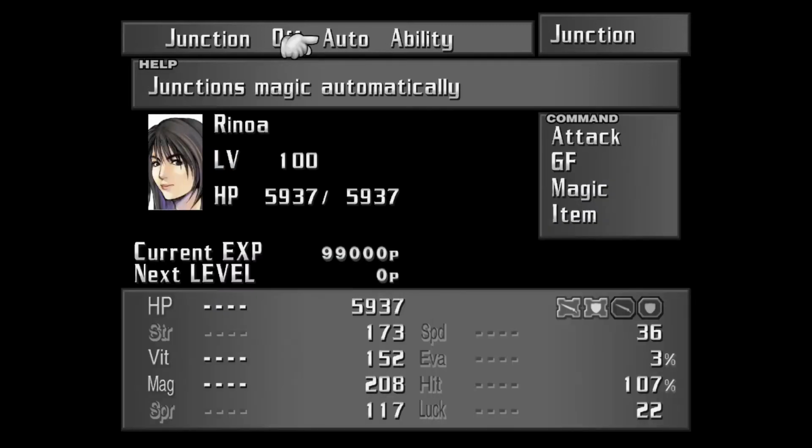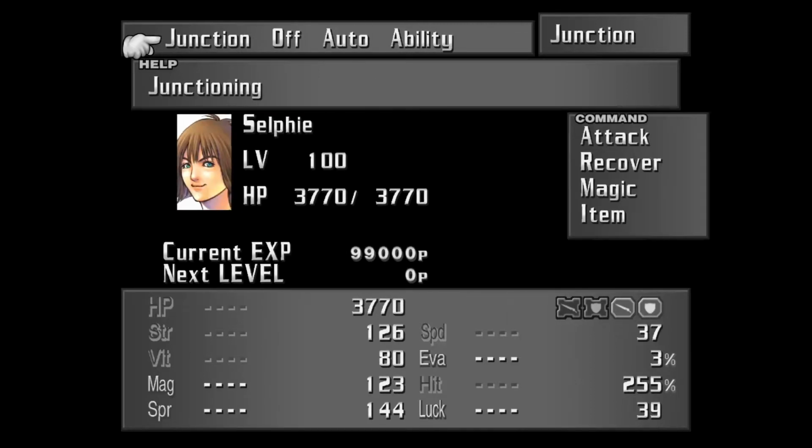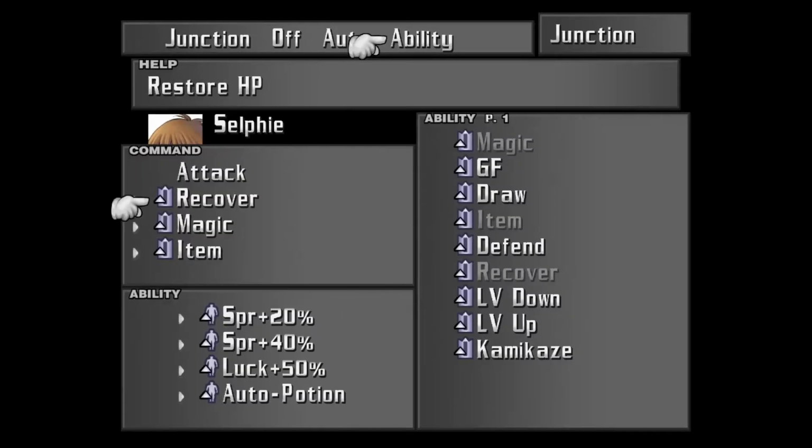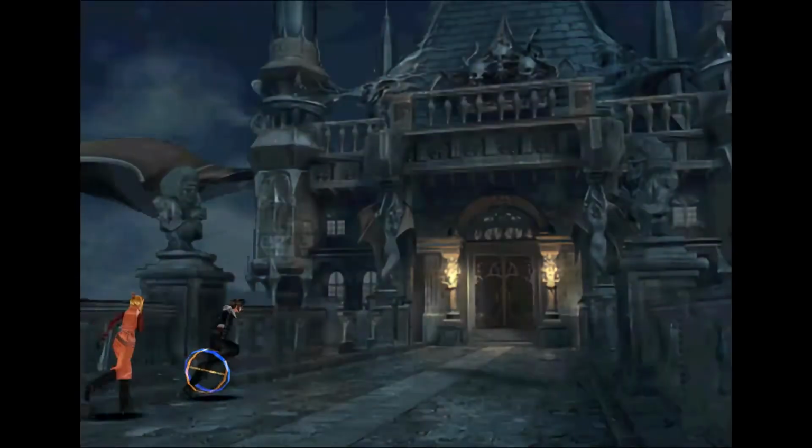You have GF in case I want to summon Carbuncle? Sure, why not? I just randomly threw stuff together. I'm not really all that worried about it. It's some form of a challenge run. Yeah, let's just go do it.